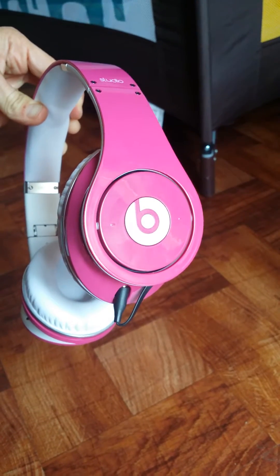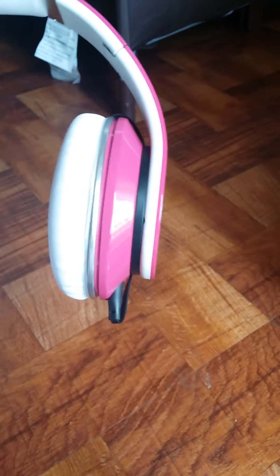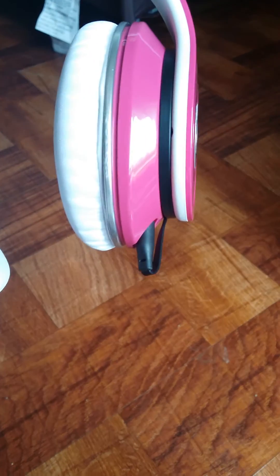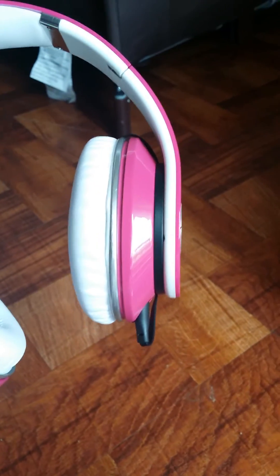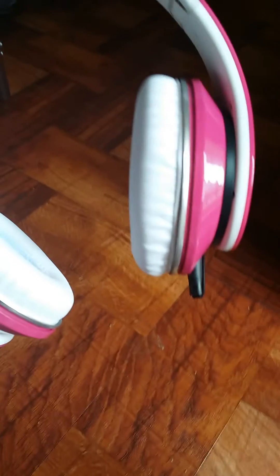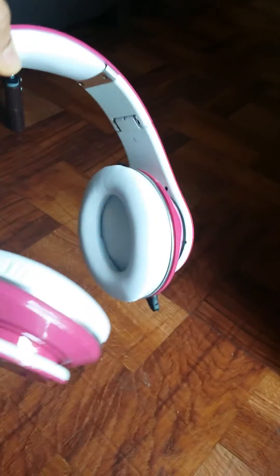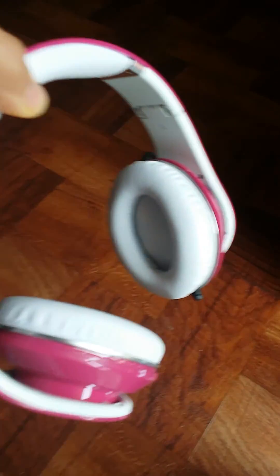Maybe an angled one so it looks really clean. When I wrap it around the side here — it's a flat cord by the way, you can see on the bottom there — when I wrap it around the headphone it'll look really really clean. I even thought about pink but I think the white will look really nice. And I think it looks great — there's nothing showing and my Bluetooth still works.